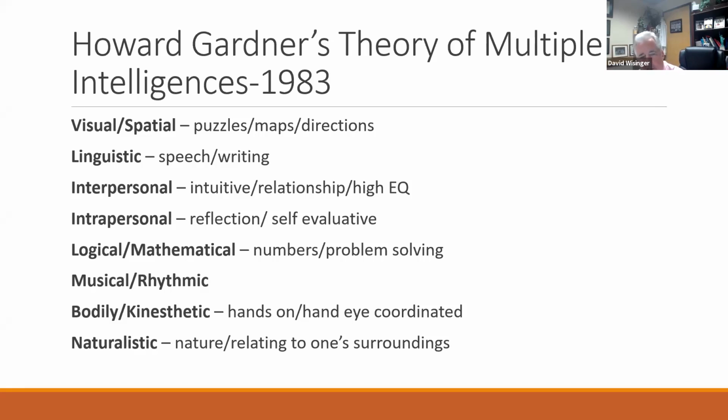And those intelligences are felt to be people who are more visual in how it is that they learn, people who are more linguistic, right? So people who are more effective expressing themselves in writing and reading, people who have higher emotional IQs, EQ as we call that, where they are more interpersonal and tend to be more receptive with regards to their learning if they're working in groups and working with other people. Others may be the opposite. They tend to be more reflective and focusing on their self-evaluation and may not do as well in larger groups. Some people are very methodical, very linear in their thinking, mathematical, if you will. Others may be more musical, maybe more athletic or kinesthetic, and some are more naturalistic, and they may be able to kind of see, if you will, the bigger picture with regards to how man lives in society, etc.